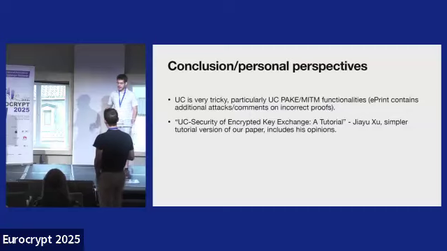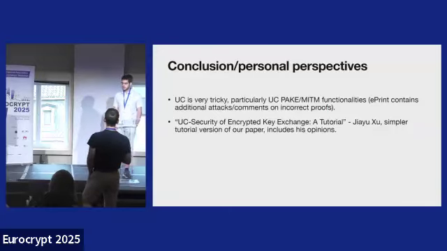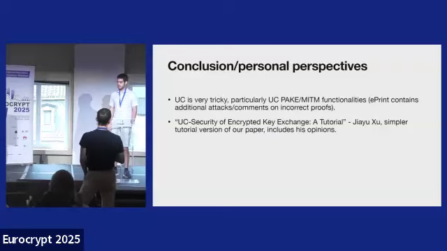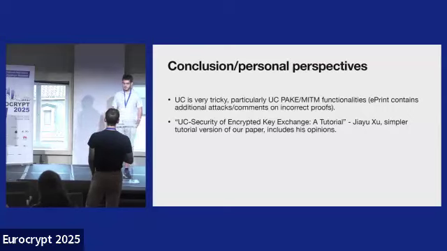To be frank, I have not looked at existing analyses of UC PAKEs in the QROM, but one thing that I'm a little bit confused about is that there's a lot of work even just looking at the existing random oracle model in UC. There are several versions of it. It can be somewhat subtle. Again, I mentioned this paper from 2018. So to be honest, I think there also might need to be some foundations laid for combining the UC framework and the QROM. I have not attempted to prove this secure in the QROM.